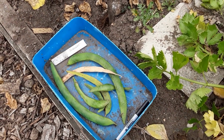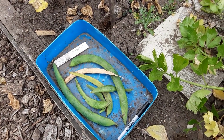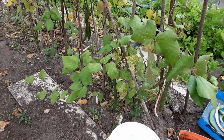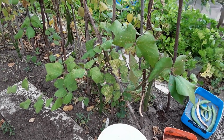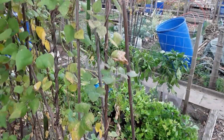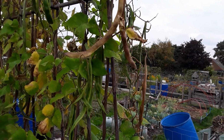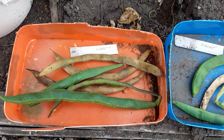All I really need is 6 beans off each variety, and there's about 14 to 16 in there. So we had 6 bean seeds that are one for Liberty, the variety. This one's going to be a bit easier because we've already got some that have really dried out nicely, so we'll get those picked. So that's the Liberty collecting.